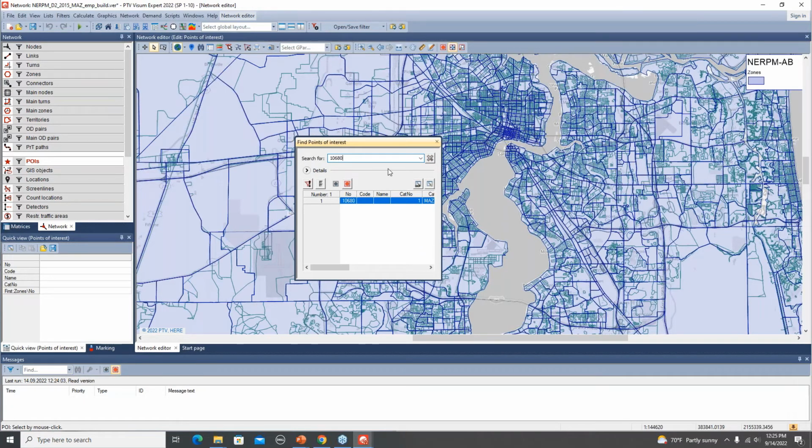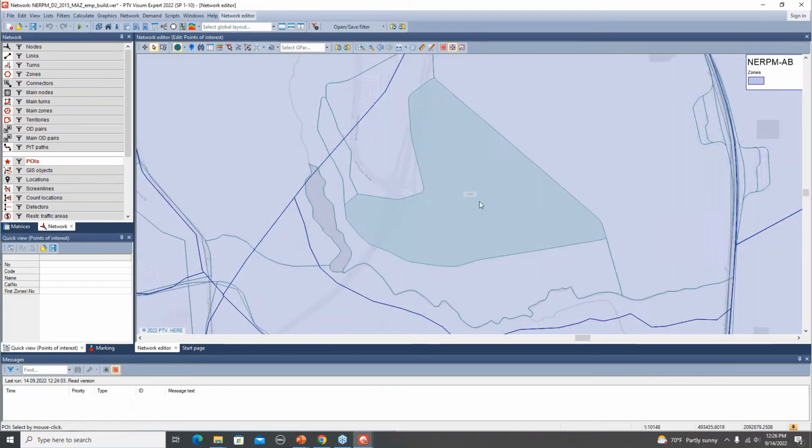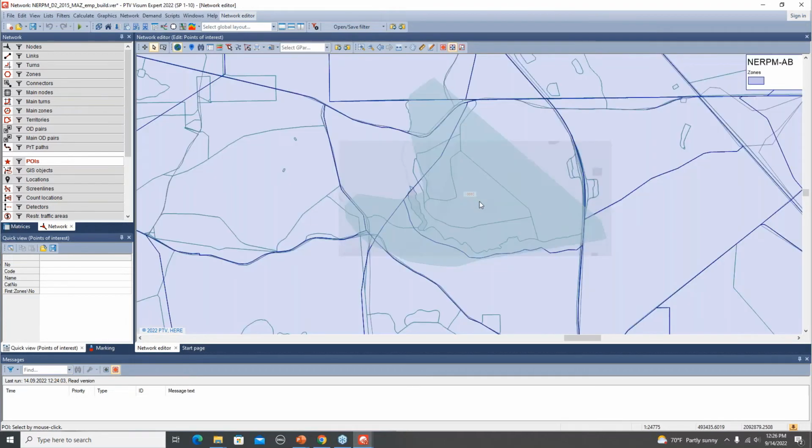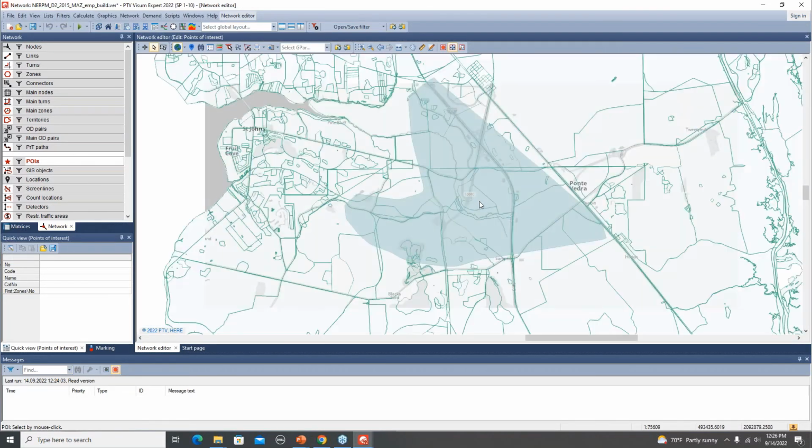And so it would highlight or filter out that MAZ ID for you here, and then you can right click on that and click on zoom. So it would take you to that exact location. So this is where we are. Let me zoom out a little bit.